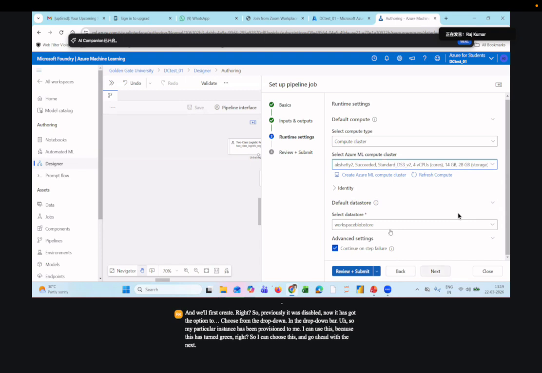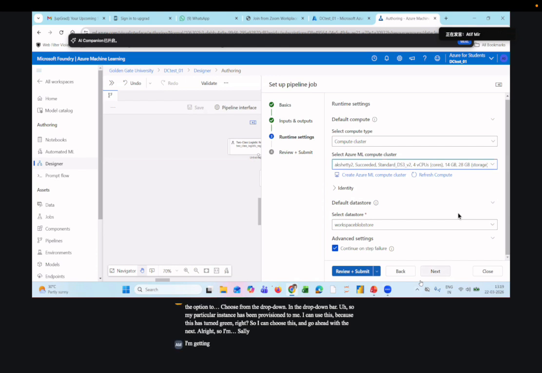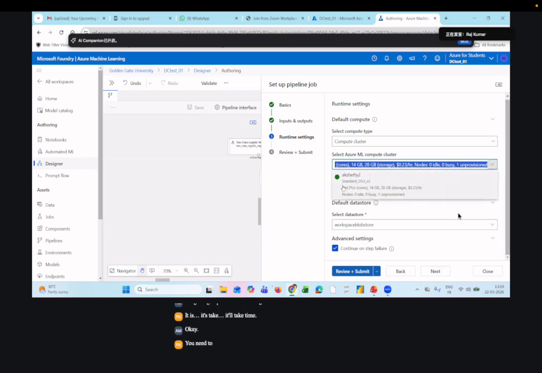I'm getting an unprovisioned message. It will take time. You need to wait till this blue colored circle turns green. Once it is green, you can access it.